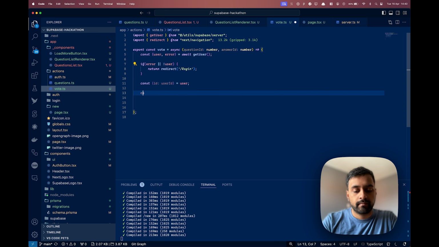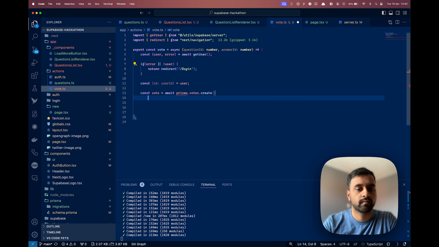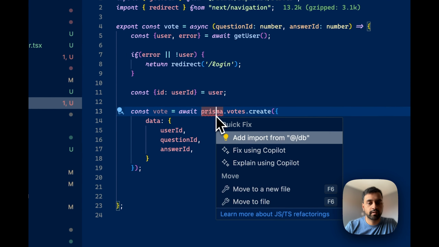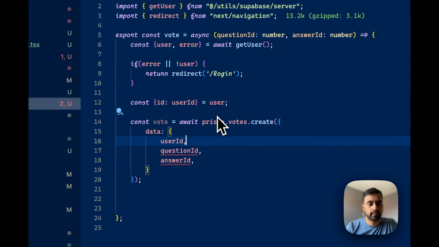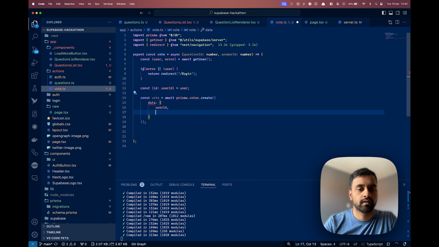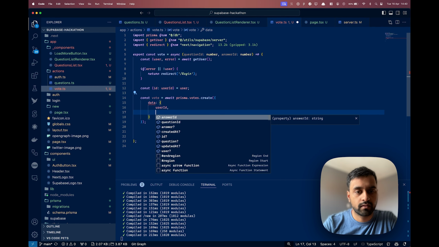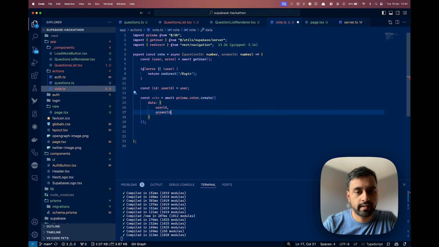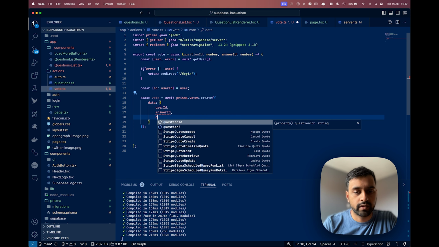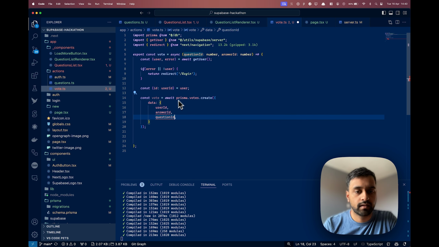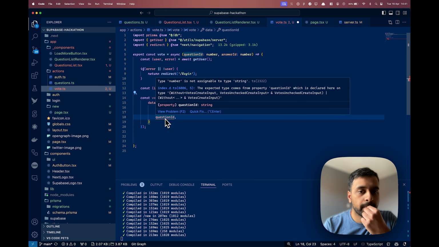Cool. Let's create the Prisma query. Prisma dot votes, and then answer ID, question ID. What's the issue? The number.